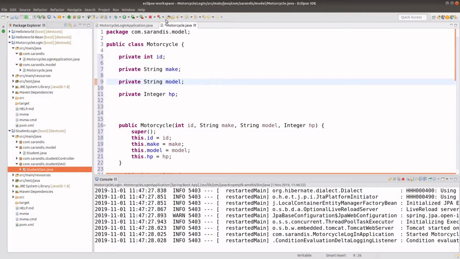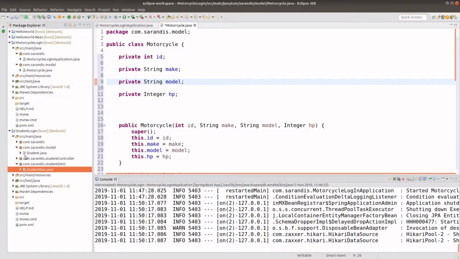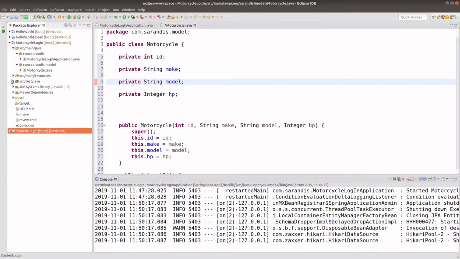Right, now after we finish the model, we need to create a data access class. So let's go and do that one.